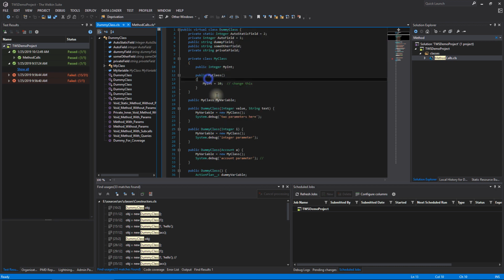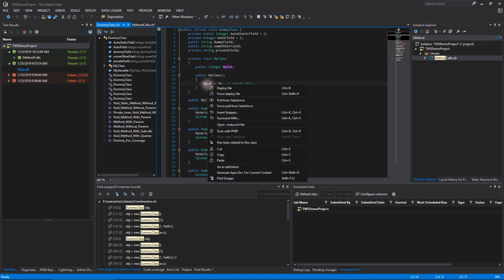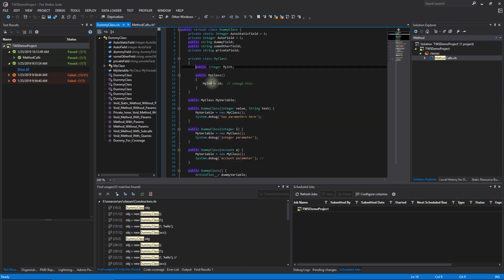Also, you can just right-click on any, again, variable or member and select Go to Definition. Usually there is the F12 hotkey. In my case, it's just disabled right now. So once I click Go to Definition, it directly redirects me to the place where this variable or method was defined. Another cool feature that we have here is a feature to find and run related unit tests. For example, if you have done refactoring of some class or some method, and you would like to see what parts of your code base might be affected by this change, the easiest way to do this will be to right-click on the item.